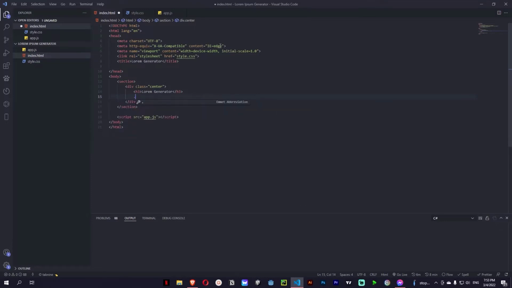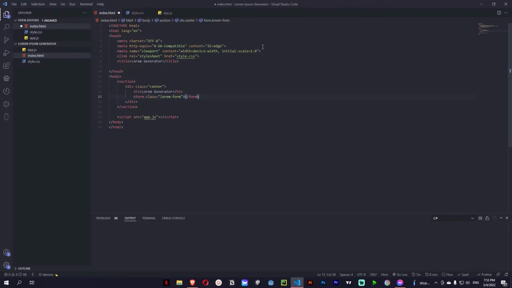And we want a form, and this form is a class of lorem-form, and we don't want any action here.